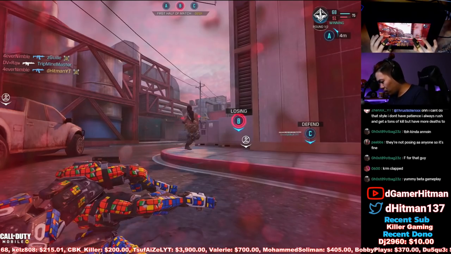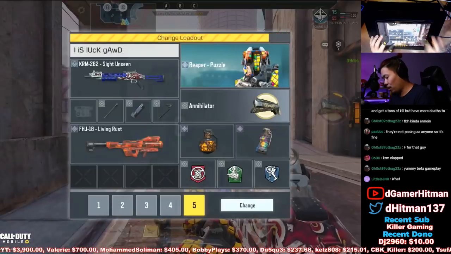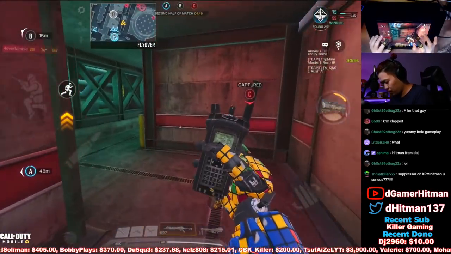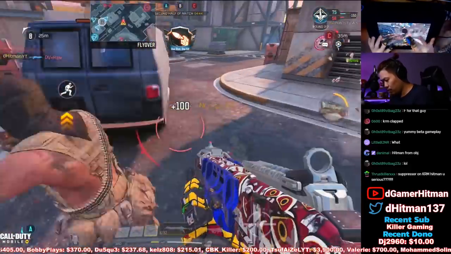Got the A cap though. We got UAV for second half, which is perfection. The stealth class is actually not bad, all things considered. Heads up, team. Enemy UAV spotted. Got me ghost. UAV online. We captured Alpha.